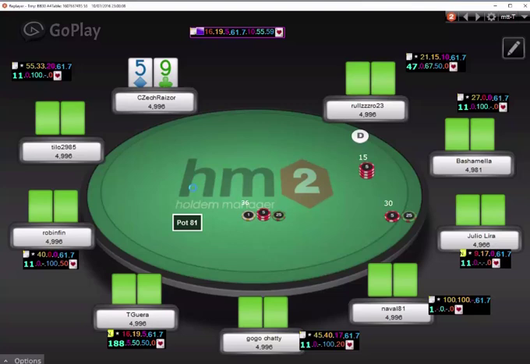I definitely suggest everyone use a HUD. If you do not use a HUD, by the way, it's kind of mandatory, especially if you're going to play a lot of tables. Not too many hands, probably over 600.